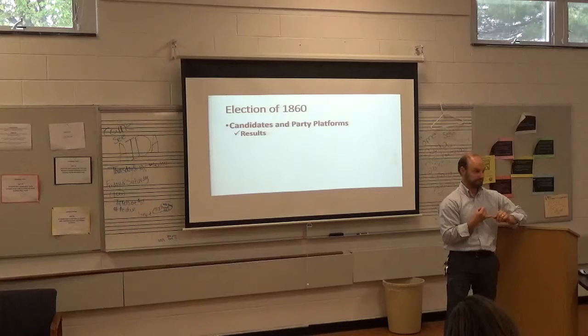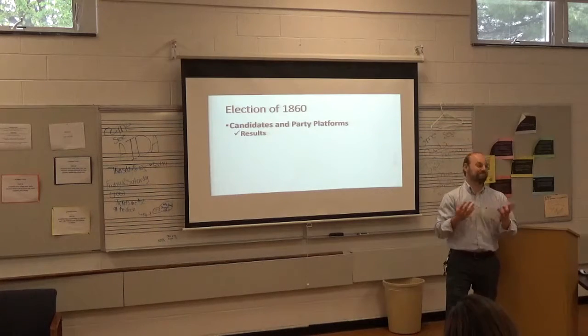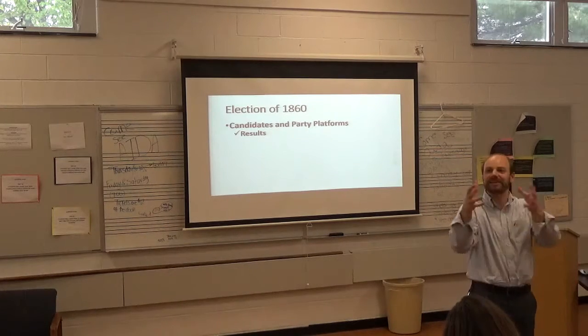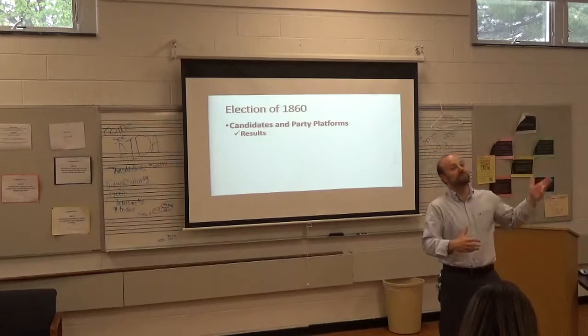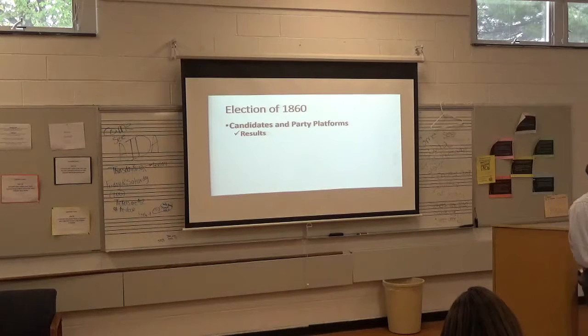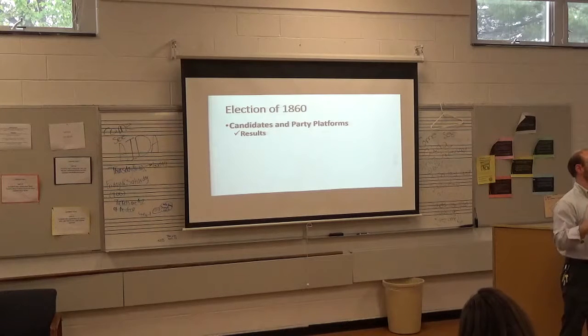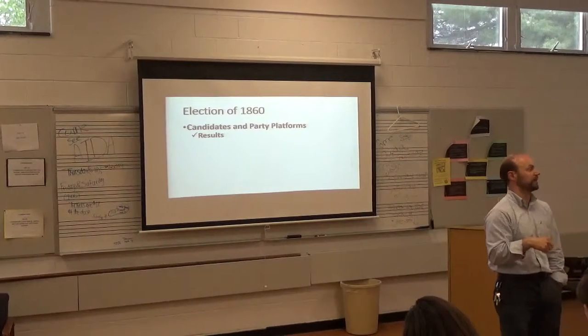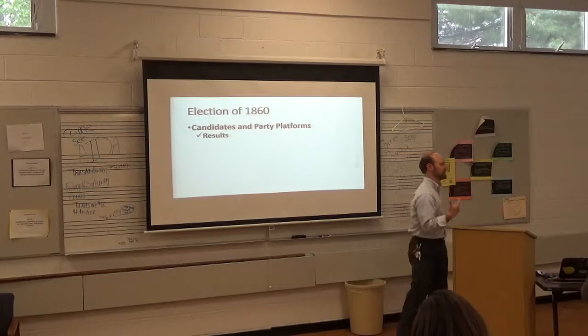Who else was in this election? We all know Lincoln. Who's the popular sovereignty champion? Let the people decide what they want to do with slavery out there. We're not going to legislate slavery from Washington, D.C. Let the people decide. Again, Stephen Douglas. Who else do we have? Buchanan is the previous president, and he's having some difficulties. He's out, that lame duck president. We've got Breckinridge and John Bell, the Constitutional Union Party. Be familiar with the candidates and their positions on slavery.